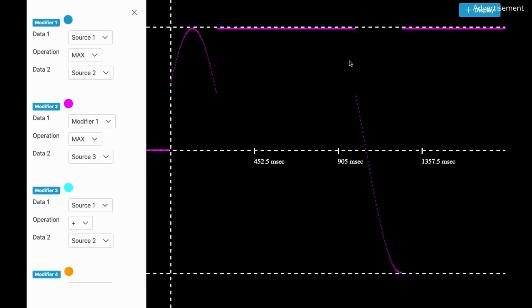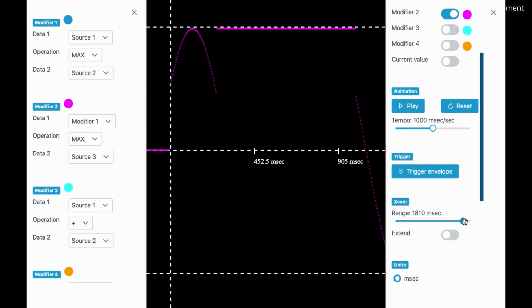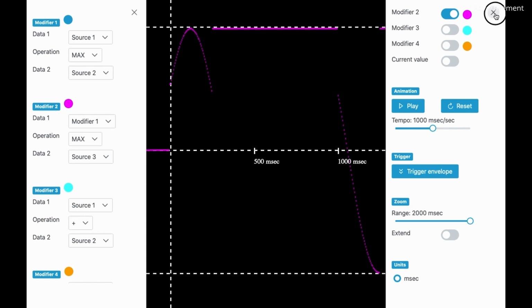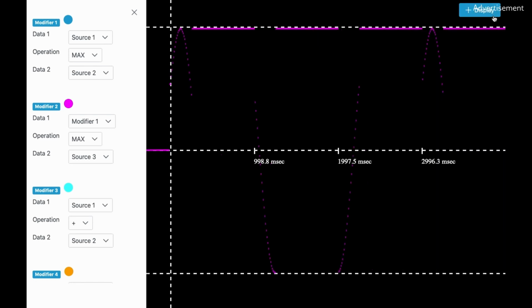I'm going to change the zoom a bit, or let's jump to a different range. That's a bit tricky, sorry. Okay, so that's the result of modifier 2.